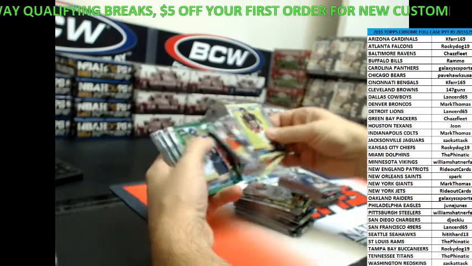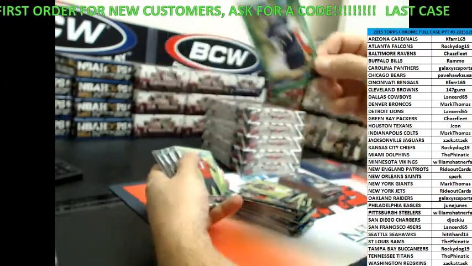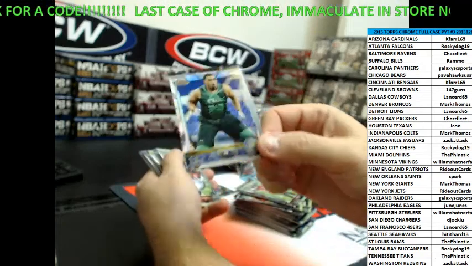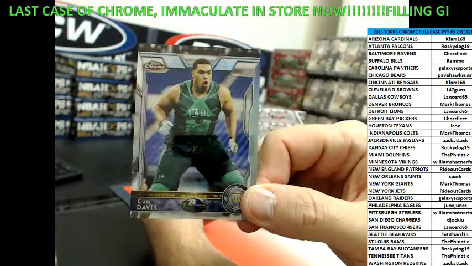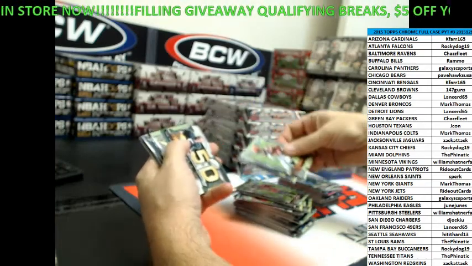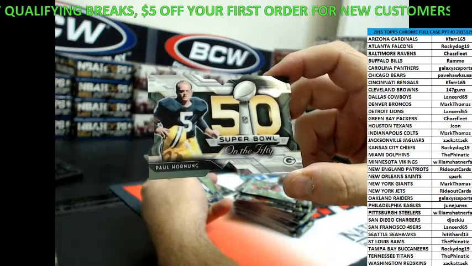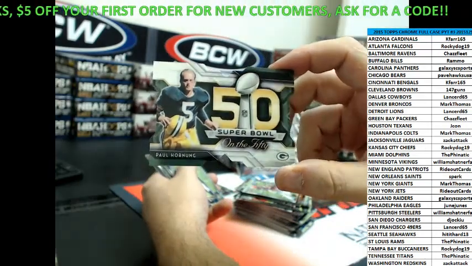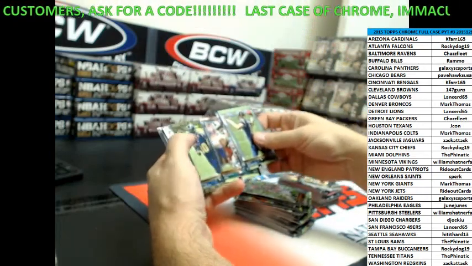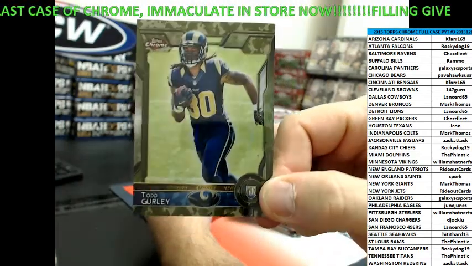Base, base, base. Levi Norwood for the Bears, Green. Base. Base. Carl Davis for the Ravens, Chrome. Base. Base. Base. Paul Hornung for the Packers, Super Bowl 50. Die cut. Base. Base. Base. Todd Gurley, camo for the Rams.